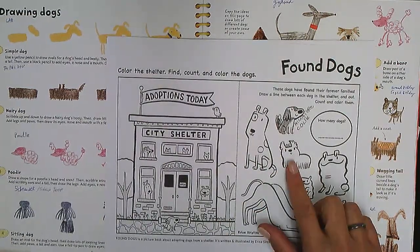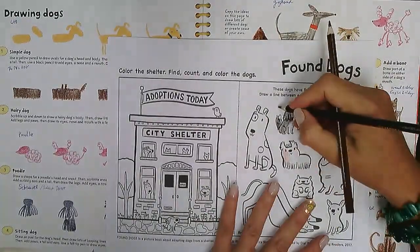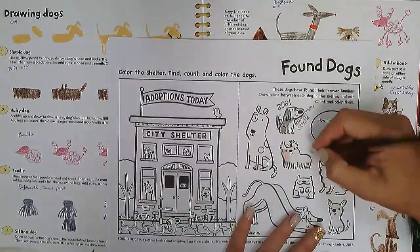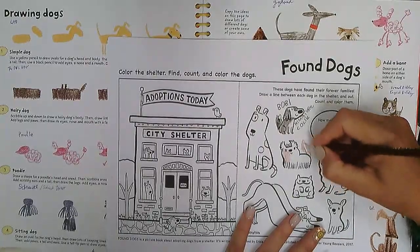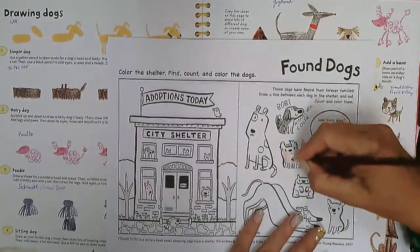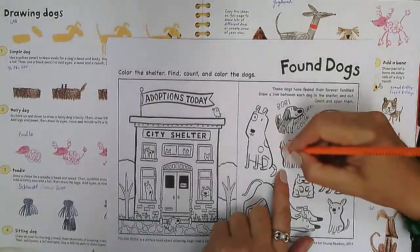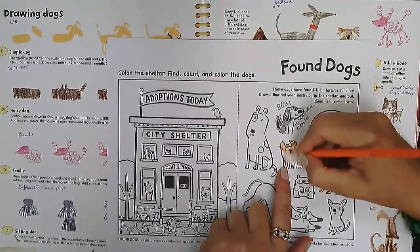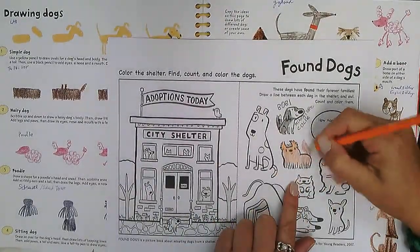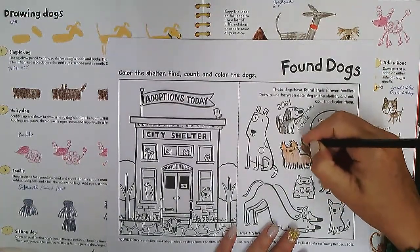My second dog was a cute little Pekingese. He was brown. He looked like that. His name was Pepper, and this was Bobby. His name was Bobby, B-O-B-I, Bobby. But you color the ones that you want to name and draw according to what dogs you like, or your family has, or you had. My Pekingese was a beautiful brown and orange, kind of reddish color, and very long fur. His name was Pepper.